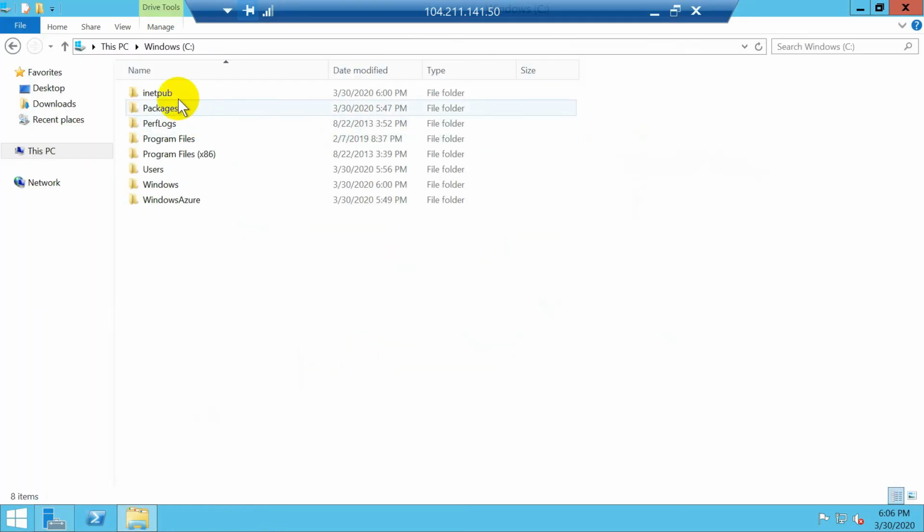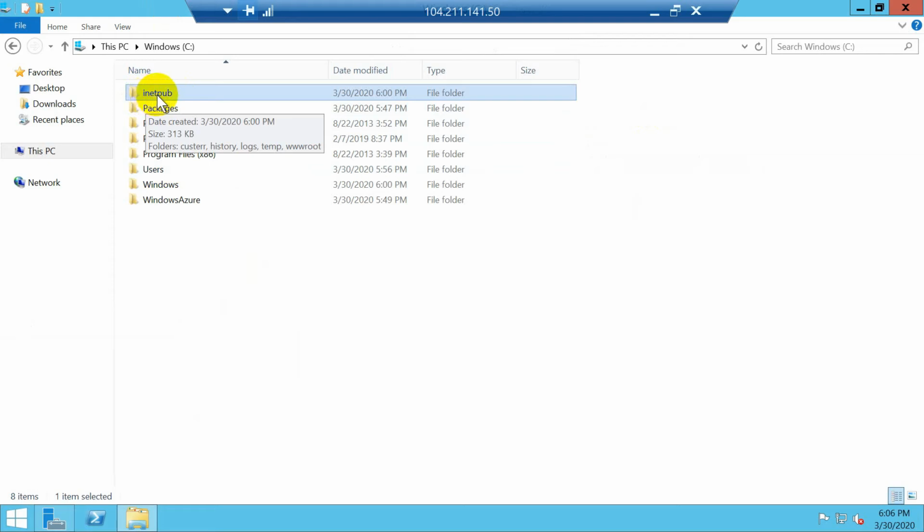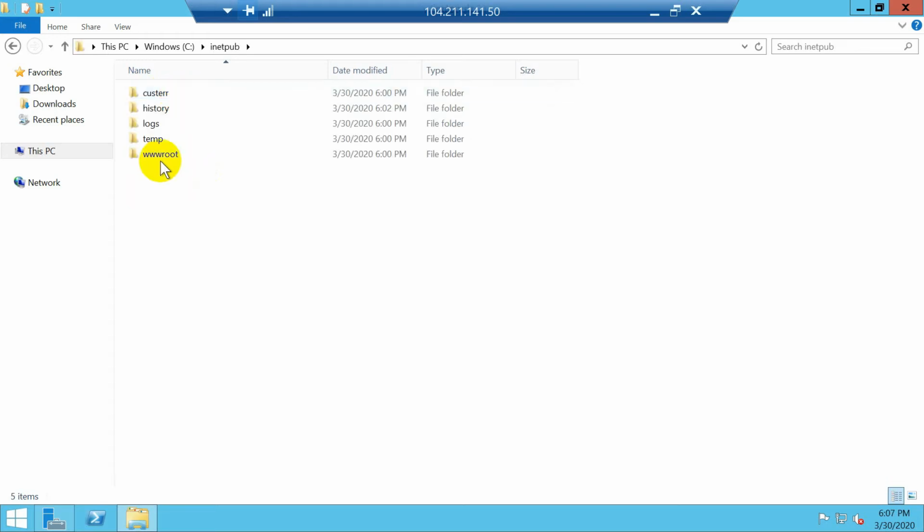Within the C drive, after the installation of the IIS role, a new folder has been created with the name inetpub, right? Remember that the inetpub folder will be created automatically after the installation of the IIS role. Without the installation of the IIS role, the inetpub folder will not be available. So now just double click on the inetpub folder.